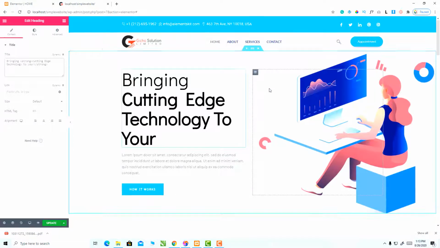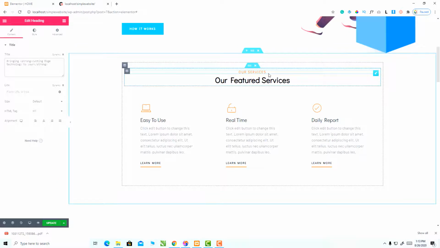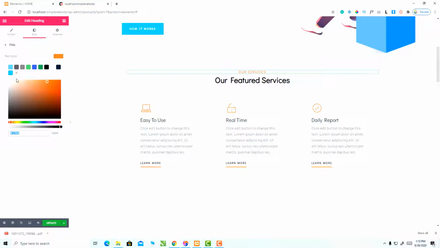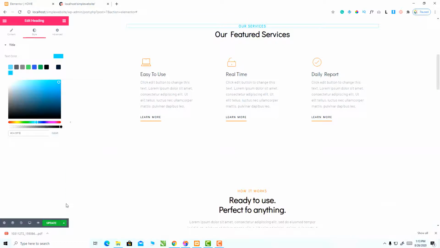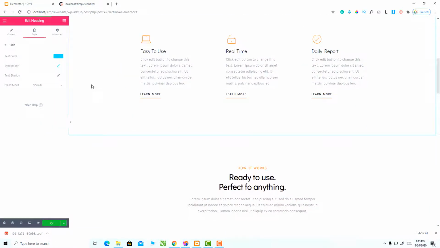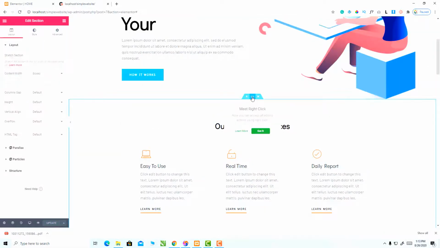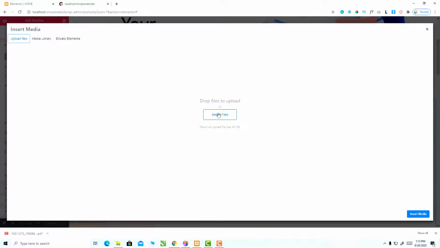Okay, so let's continue. So this color, I don't need this one to be like this, so I'm going to click here, and then I'll select the color. Instead of yellow, I need it to be this color. So you see how it is very simple for us to change it. Then I'm going to update. So again, you can see we have a different color here. I can even change that one. So we will click here, go to this one, style, and then we select this color. So I'm going to use my own.